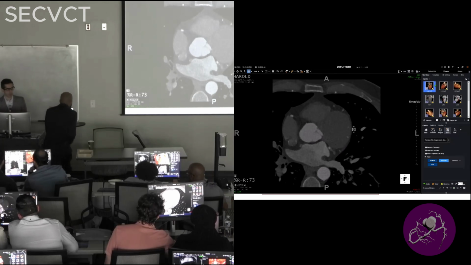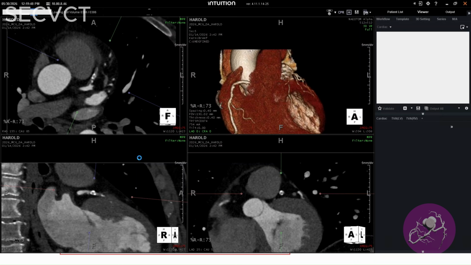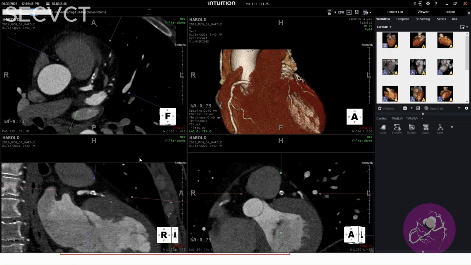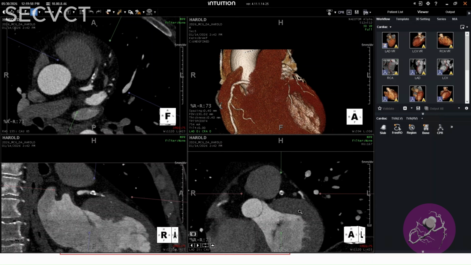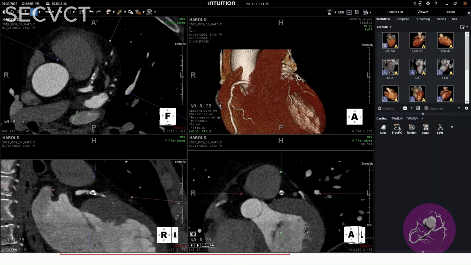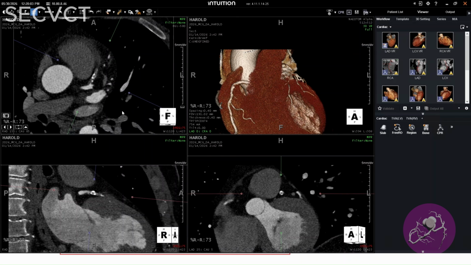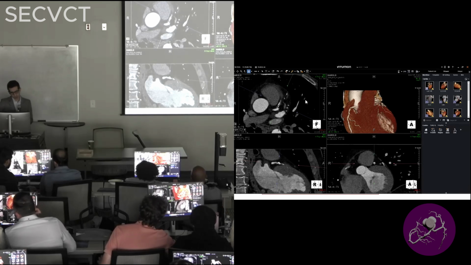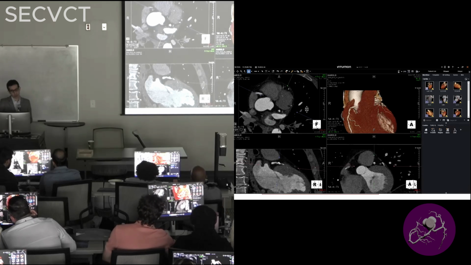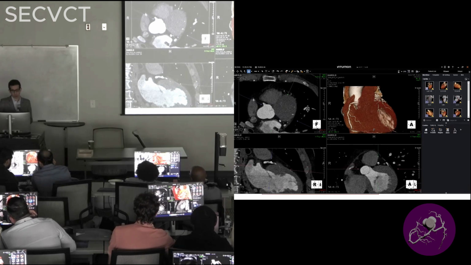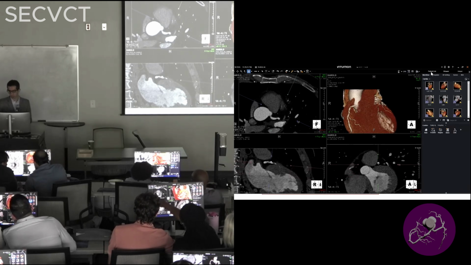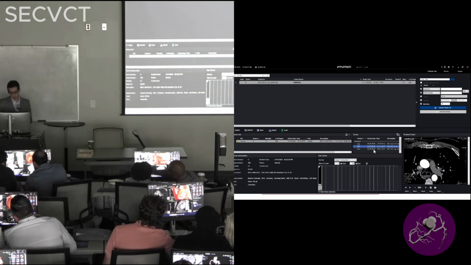What do you see, folks? Okay, LAD, how would you describe the LAD lesion here? So the LAD that someone said severe, is that severe, or some motion, or is it totally occluded? All right, just for the time, we're gonna look at this together.